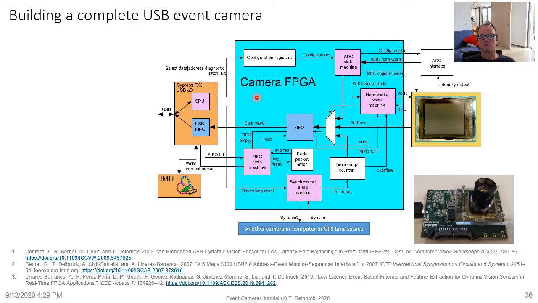So if you're interested in how all this works, take a look at Rafa's paper. It's quite easy to understand. And then there's a recent paper especially from Alejandro Linares Barranco's group at University of Sevilla, where it shows in general how to do this FPGA event processing, not just sending the data to the computer, but doing things like accumulating these events into frames and doing noise filtering and things like that. So check those papers out.